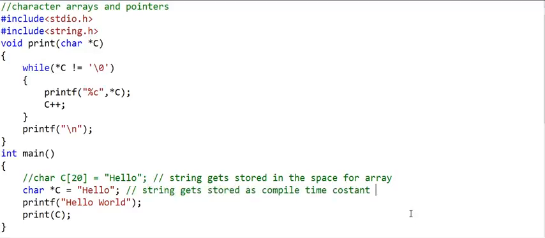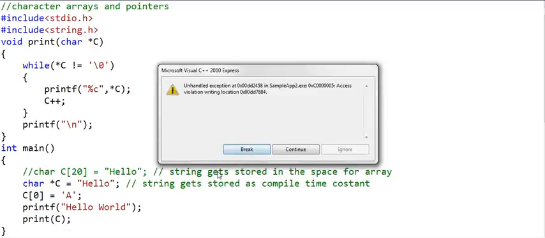Most probably it will be stored in the text segment of the application memory, and it cannot be modified. So if you write a statement like this, say you want to change the first character of this constant string to A, running this program will give you an error and cause a crash.